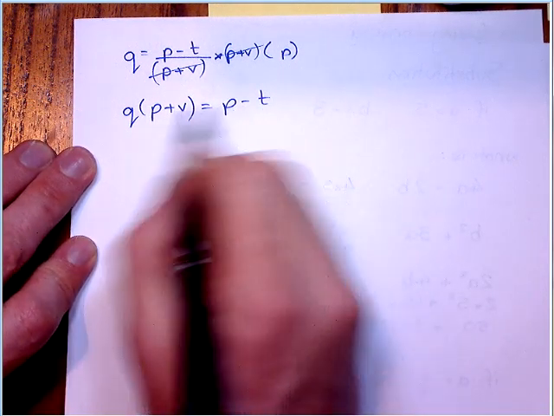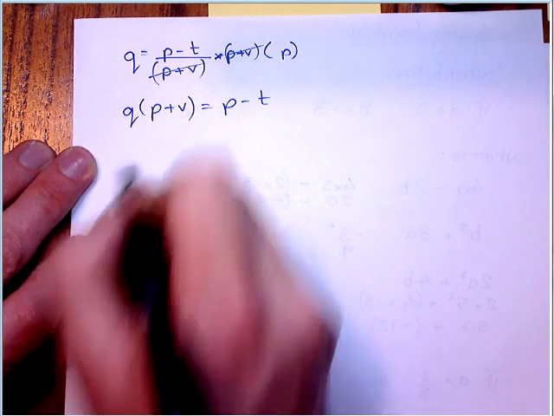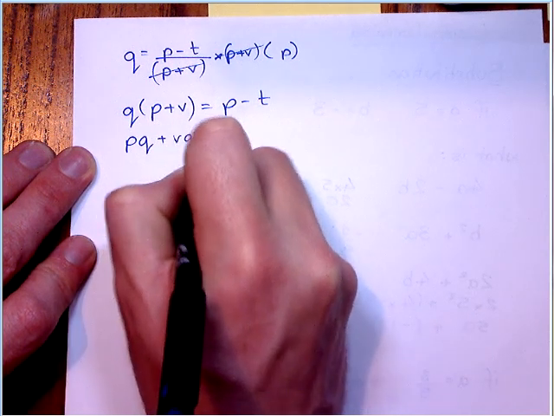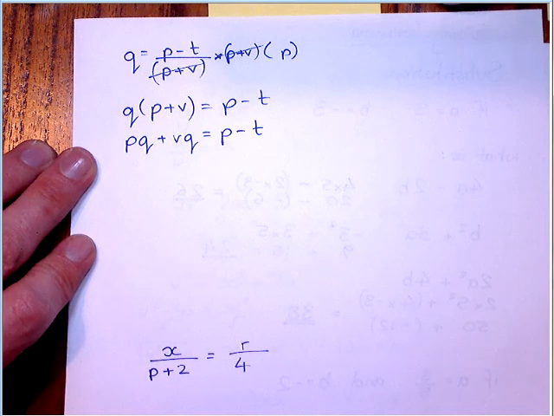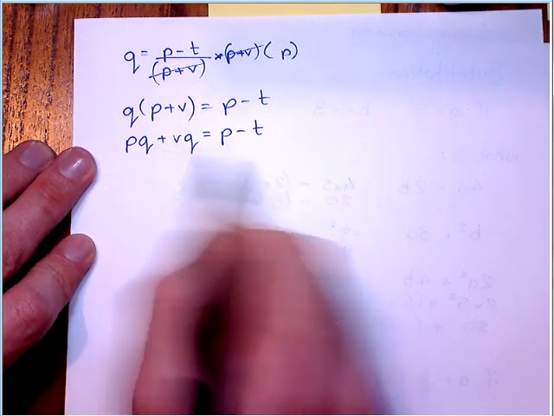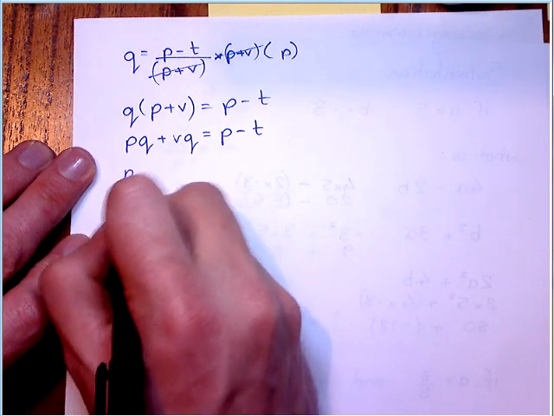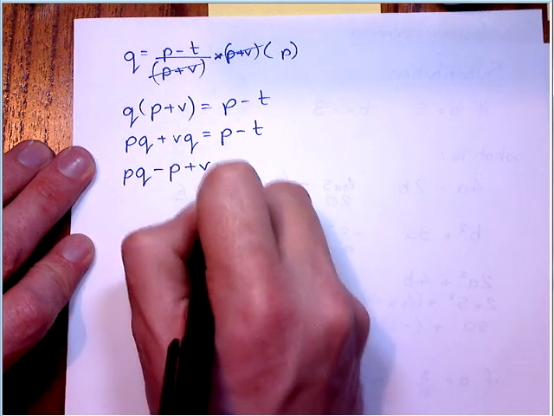So this is what we now have. But now I've got a p here and a p here. So this is all mixed up at the moment, so I'm going to have to expand it just to get rid of it. So it'd be pq plus vq. So I'm just tidying it up. And now I want to make p the subject, and I've got p's over here and over here. So they have to all be on the same side. I'm going to collect them here, so I'm going to get rid of this one. So I'm going to minus p from both sides, so I'll actually end up with this.